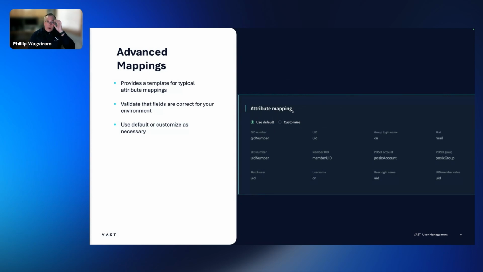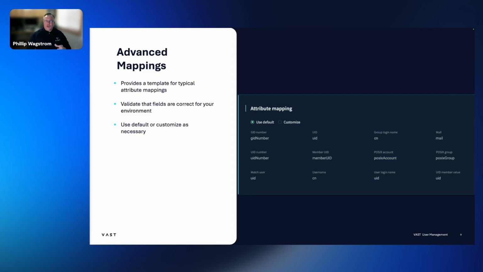And then with this, we need to talk about attribute mapping. What attribute mapping does is tell the cluster, when I'm looking for these types of values that I'm searching, things like where do I find the GID number of a user? Where do I find the UID number? What does the format of the group entry or the group object look like, and what does it contain? We specify that here.